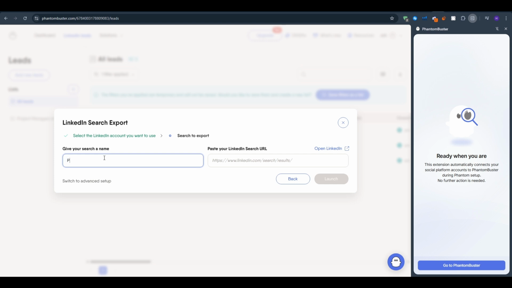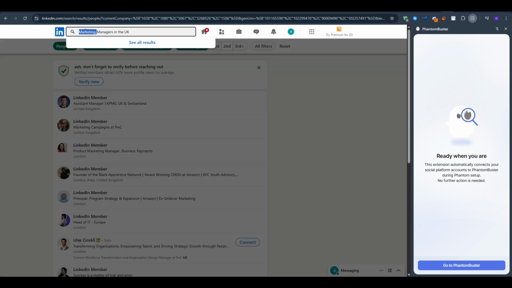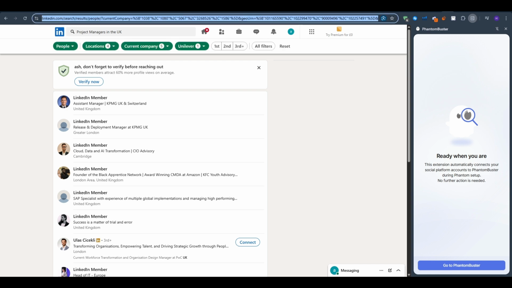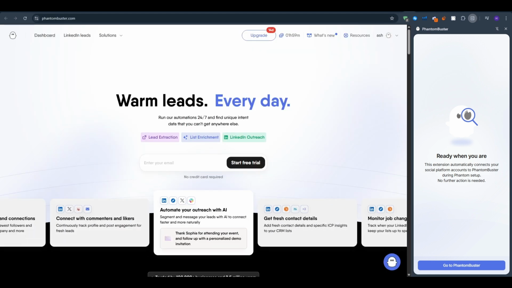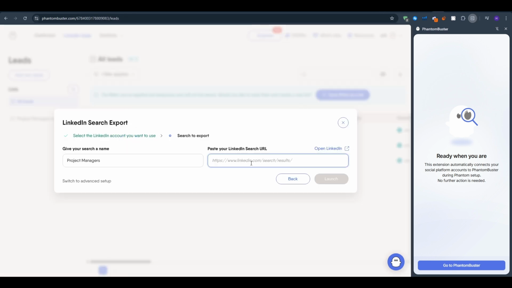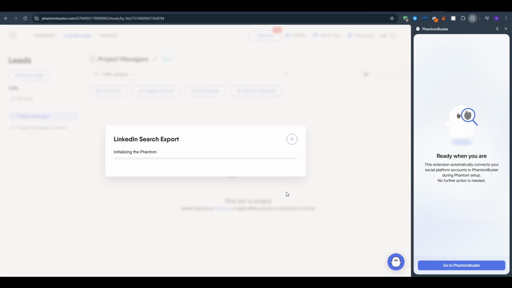So essentially we know how to locate the LinkedIn search export Phantom, install and link the Chrome extension to grab your session cookie, input a search URL, keyword or sheet, and then set the save frequency and result caps so LinkedIn stays happy. And finally, you schedule runs, launch, and download your data anytime. With these core steps, you will now have a repeatable system to collect targeted LinkedIn leads without manual copy-paste.